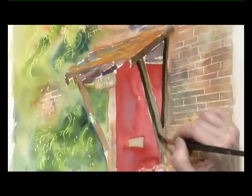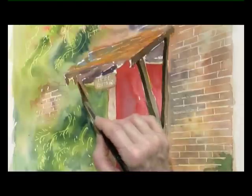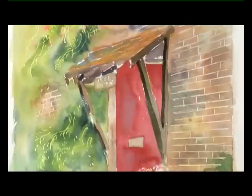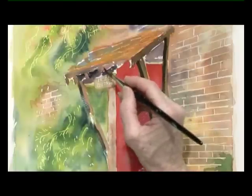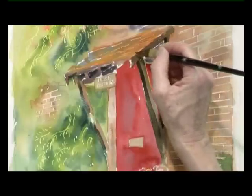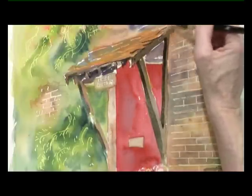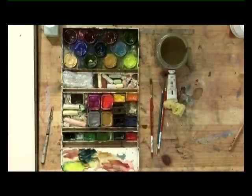I love porches because they're all different shapes and sizes and structures. Add a bit more there so we've got a nice sharp edge, a bit of greenery going across it, and we've got these areas in behind there. Funny little porch. Here we go. And the edges of these bricks at the back.